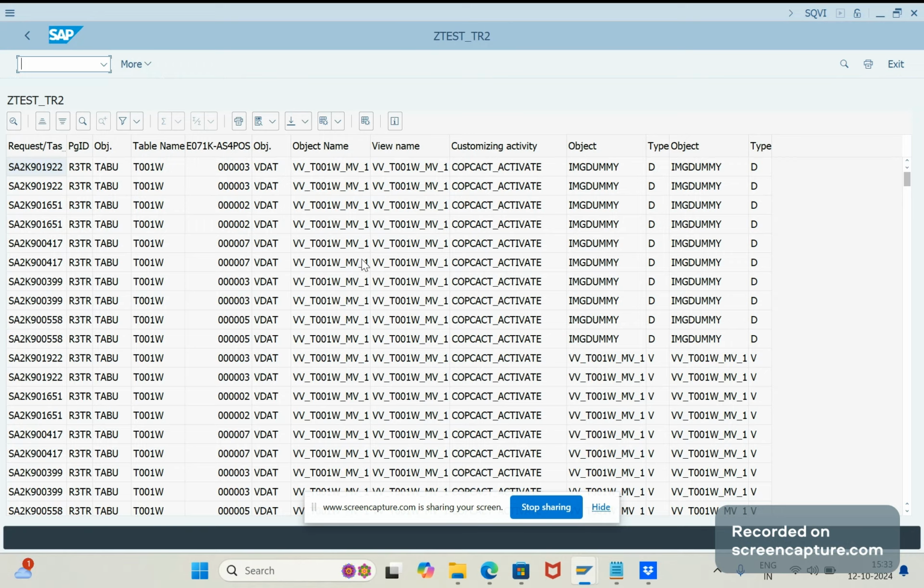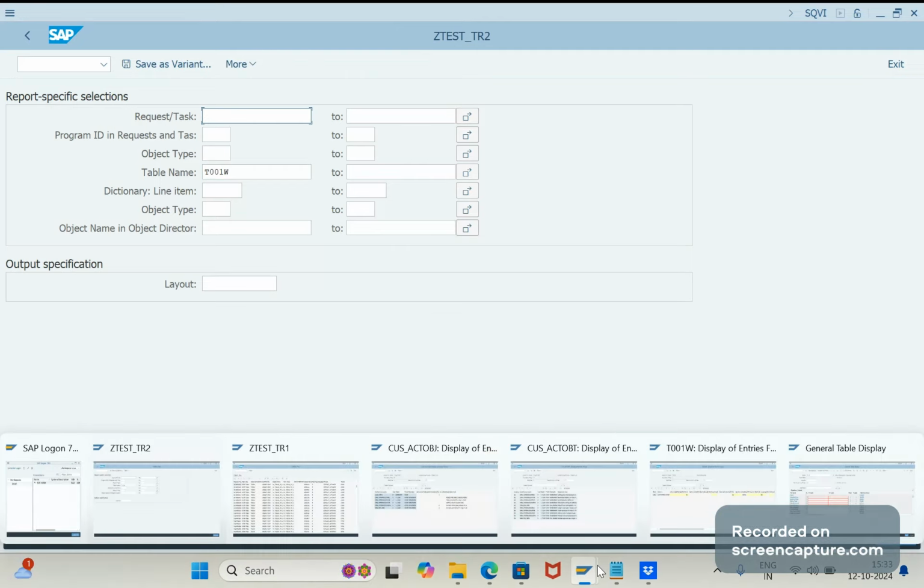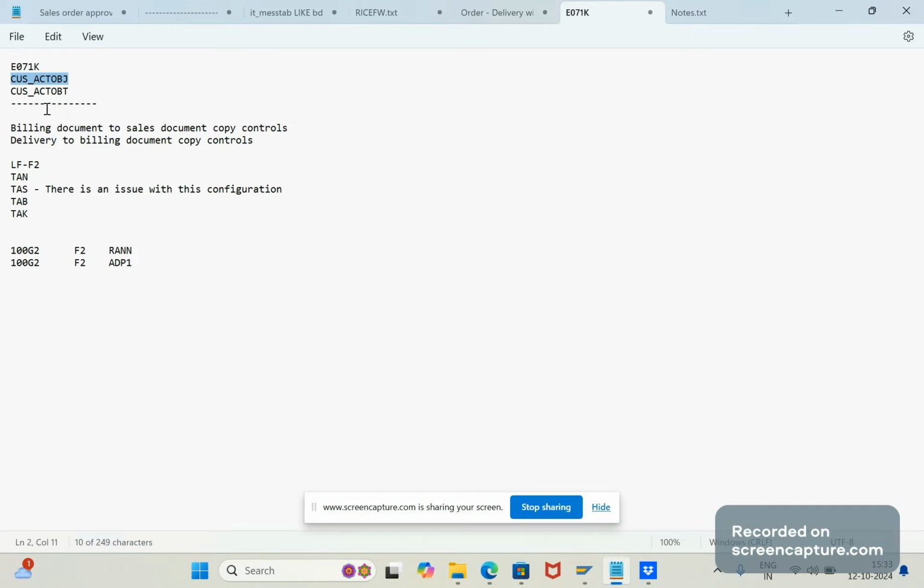So like this, you can also develop a query by using these three tables, that is E071K, CUS_ACTOBJ, CUS_ACTOBJT. With the help of these three tables, we can develop one query and look for the customizing TRs relevant to particular object changes, like particular plant changes or particular sales document type changes. Like this, you can specifically retrieve the TR.